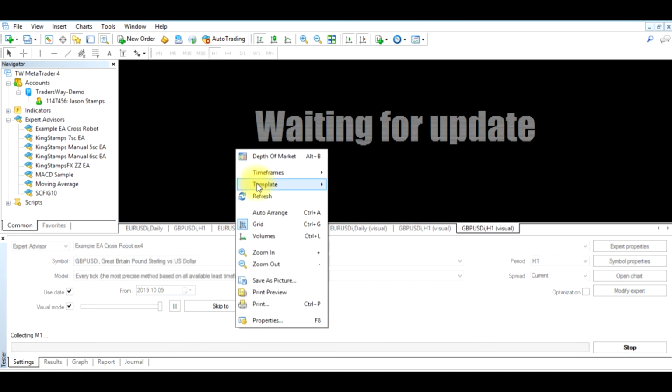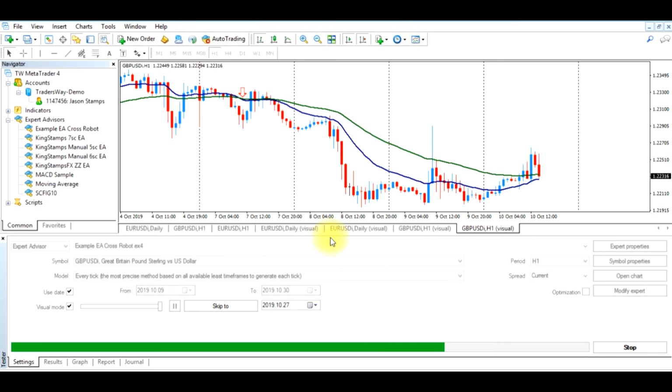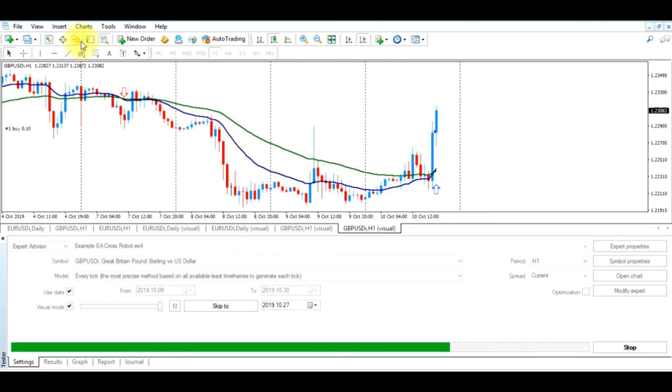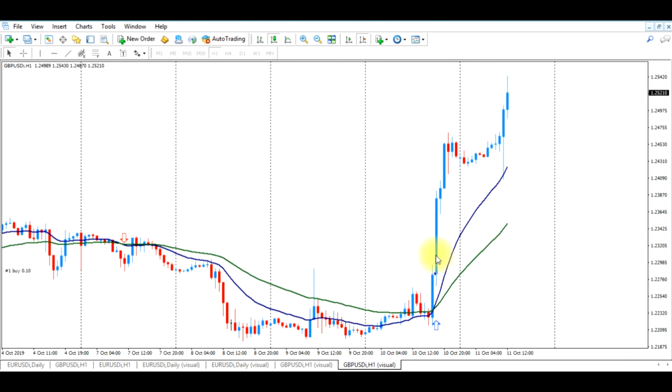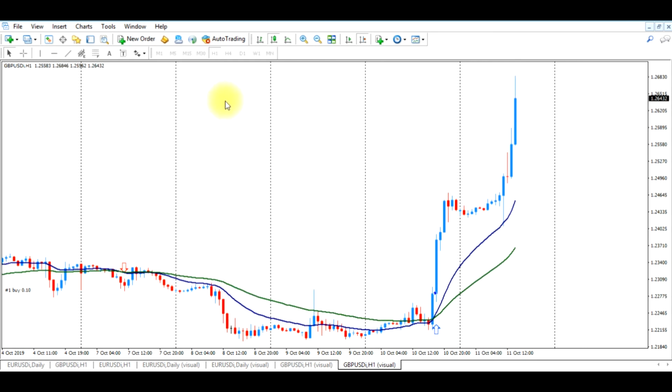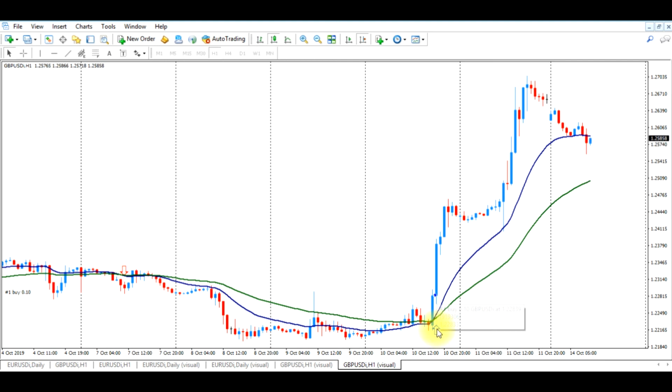And while that's running, we'll change the template real quick. Load template. Remove this and remove this. Okay, so there's the buy signal. And this is on an hourly chart. This is GBP USD. So that's the buy signal, which also has our indicator on it. So that is matching up perfectly. This is the 20 period moving average, and it crossed the 50, so that's why I bought here.